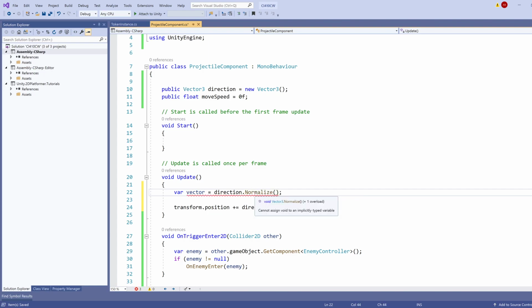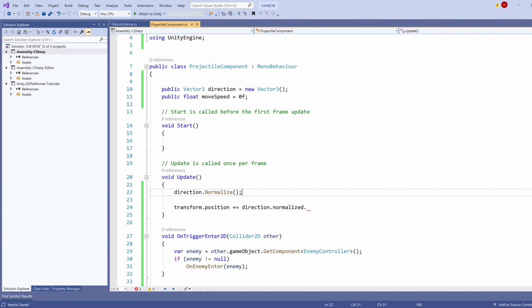Oh, it actually changes the vector itself. Okay. So we've normalized the vector, which brings it to unit length, which is length 1. So if we multiply that vector by move speed, we're going to obtain a vector of given length.